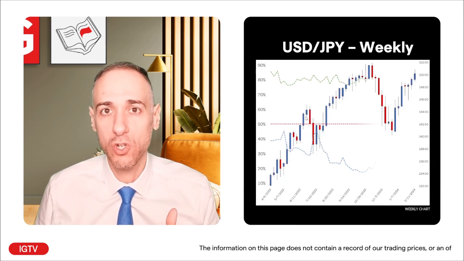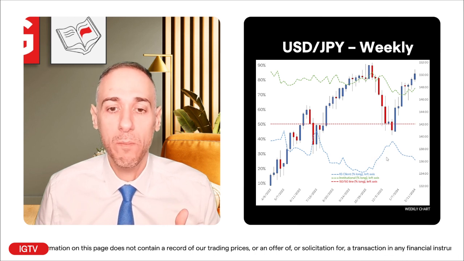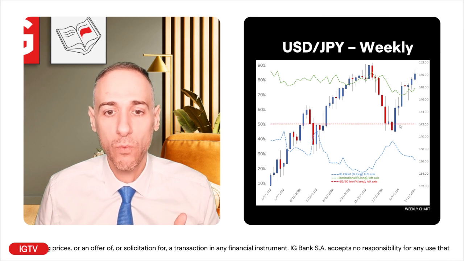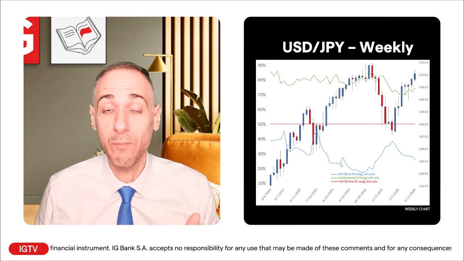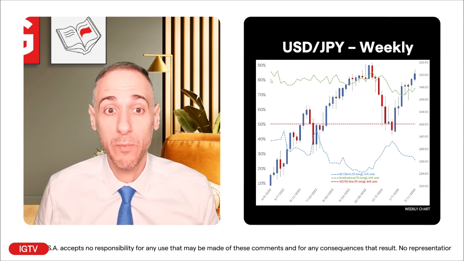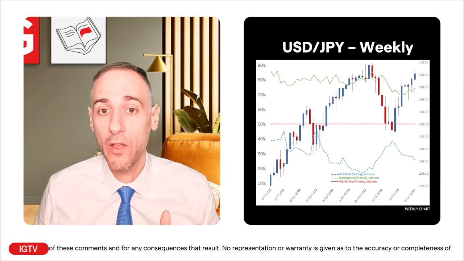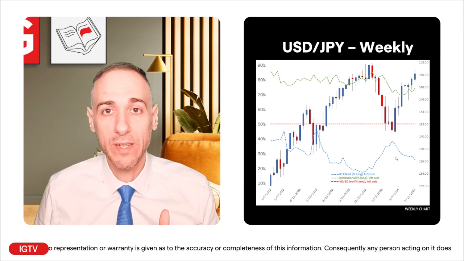And just plotting this onto a chart, green dotted for COT speculators, blue dotted for clients on our end, as percent long using the left axis with this 50-50 red dotted line right over here. So whenever you see the dotted line above, it means the majority buy. Whenever you see the dotted line below, majority short. You can see throughout this entire period of time, COT speculators, majority buy above the red dotted line the whole time. And when it comes to clients on our end, majority sell below the red dotted line the entire time.